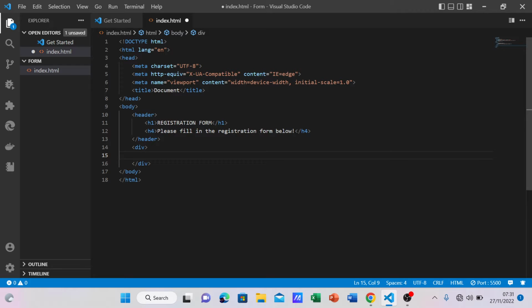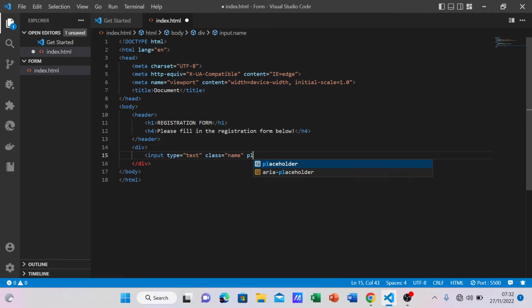So let's create our first input, the type of text, and a class of, maybe let me give it a name, because this input is going to be the one for name, where you can type in your name.